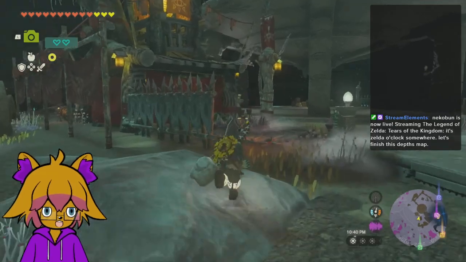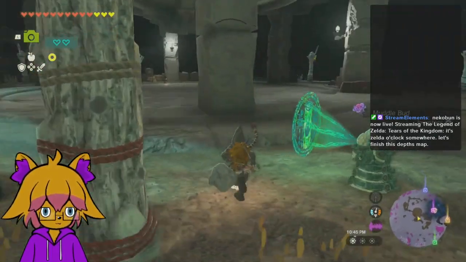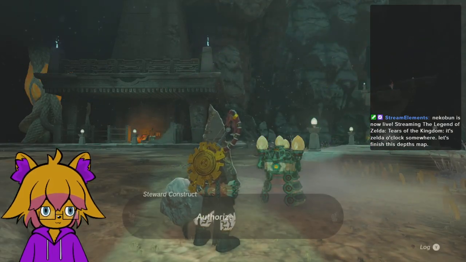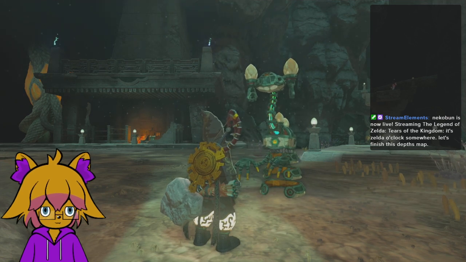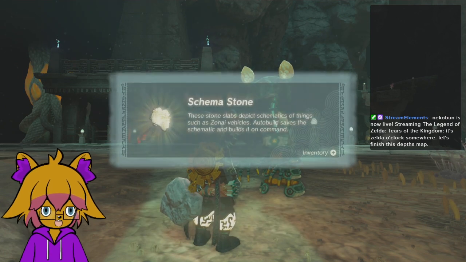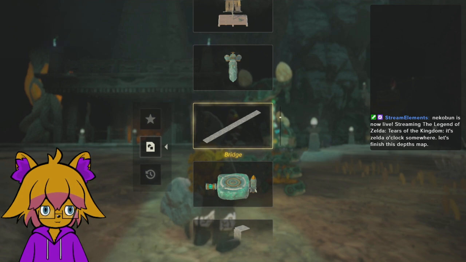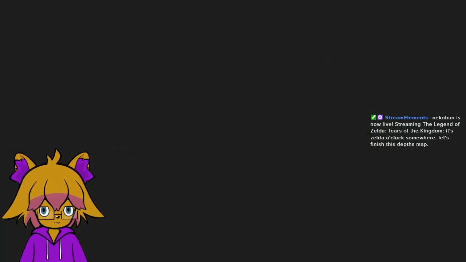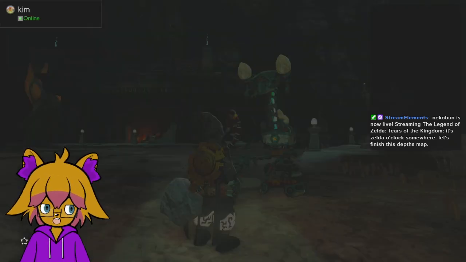Alright, what yada yada you got for me here? What schema we get? Bridge. I love how long bridge is like a default schema set. If you hadn't thought of doing this, there you go.